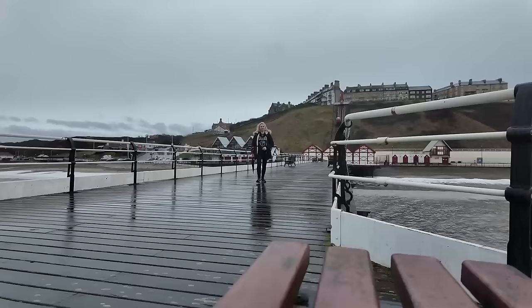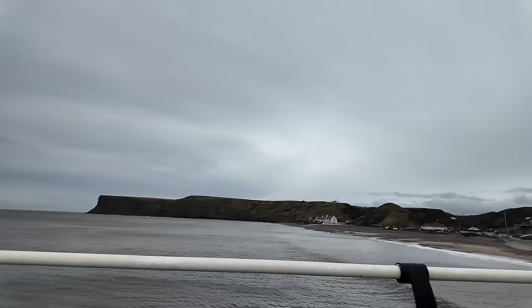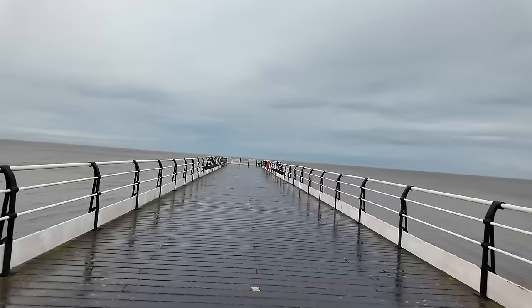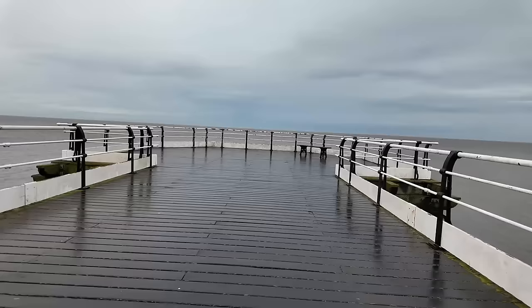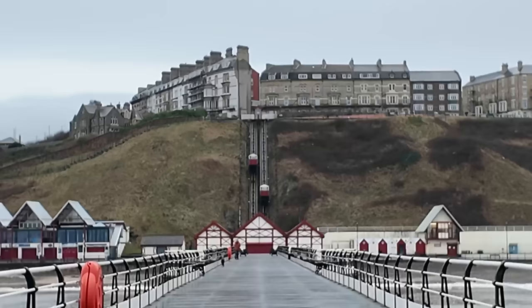I thought I'd finish the day with a walk right down to the end of the pier, and again it is so quiet here — I've literally got the entire pier to myself. It's really quite windy down here. For once this year I've managed to stack up my videos, and I said to myself I don't need to go out filming that much at the start of the year. But honestly, when I saw this TPE £1 sale I couldn't resist it. It's been amazing to finally have a ride to Saltburn and check it out. And I've managed to grab myself a £1 single for the return journey back to Manchester. Thank you very much for watching, everyone. Bye, guys!